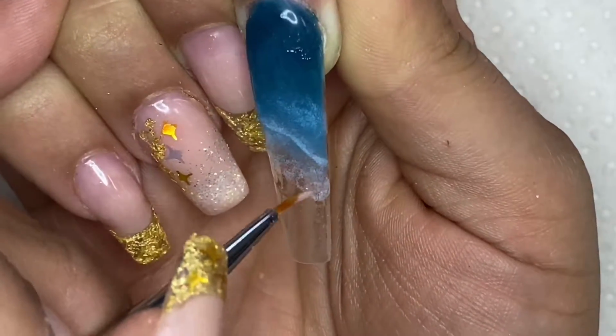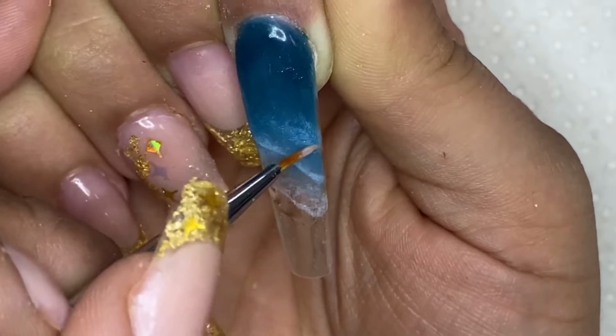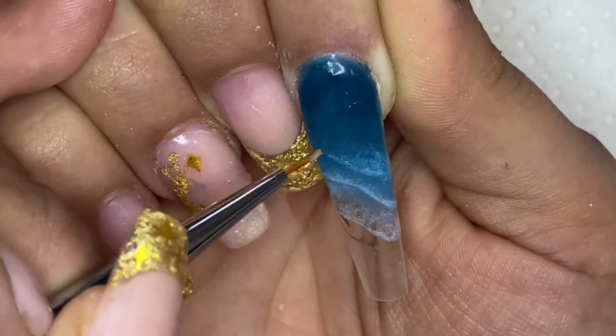So I want the edges of my white to be a little bit more solid. So I'm just making a solid white line right at the edges. Then I'm going to put that under the light for about 30 seconds, come back and then add more white.